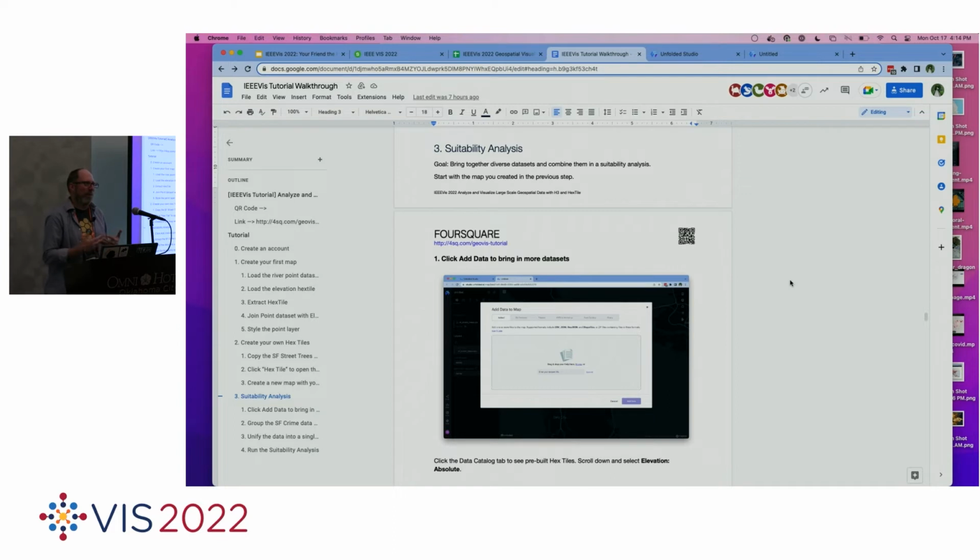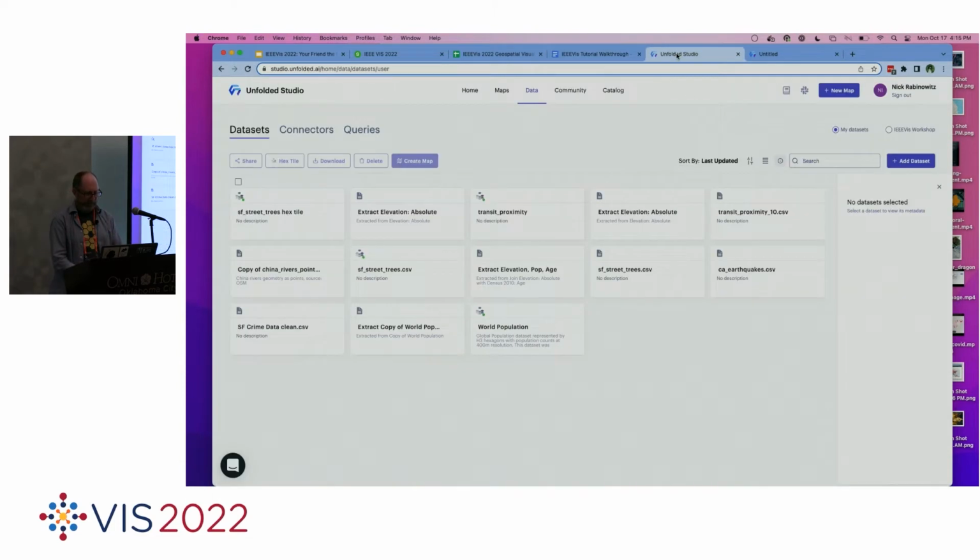But in general, site selection is a general category of data analysis that you might want to do to pick the best spot available for a new business, for a new program or intervention. There are all sorts of reasons why you might want to create a value surface over your map and choose the best spot for whatever you're trying to do there.